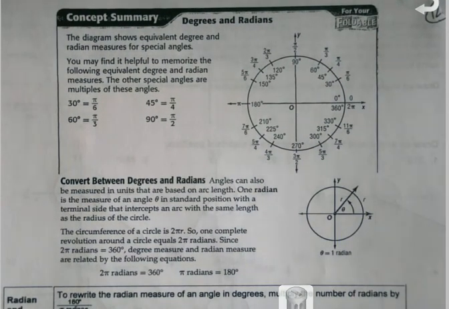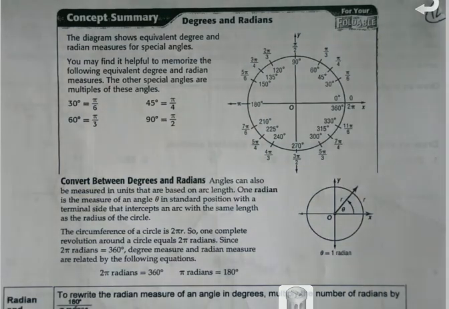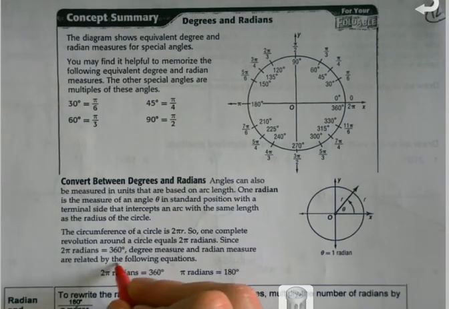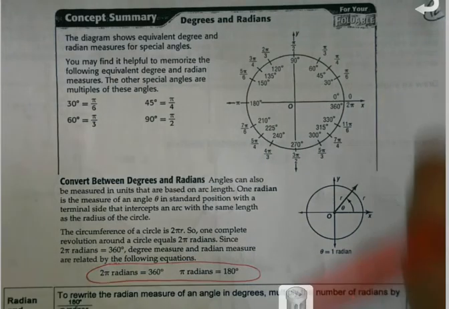And as I said before, we will be spending some more time as we move along the unit working with what's called the unit circle up here. We will get to a point where we'll have you guys memorizing what degree measures and what radian measures go together. Not yet, though. For right now, our main focus is going to be this little piece down here. Pi radians and 180 degrees are one and the same. So if you ever see pi on something, it's like saying it's 180 degrees if you ever wanted to substitute or find a degree measure.